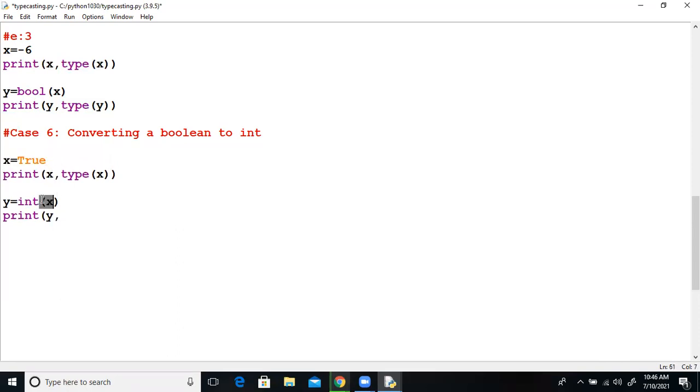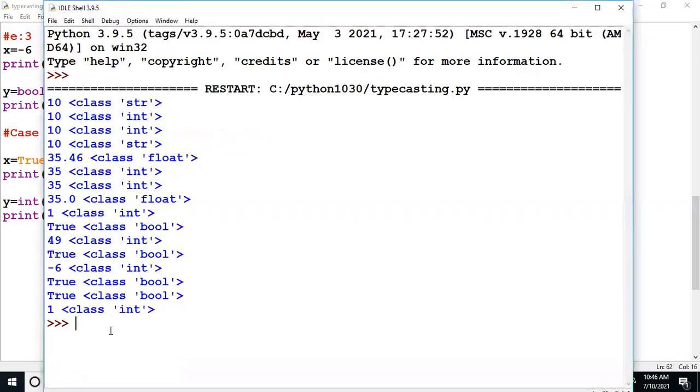X is a Boolean value converted to integer. Print y comma type of y. That's it. Boolean type converted to integer type, right?